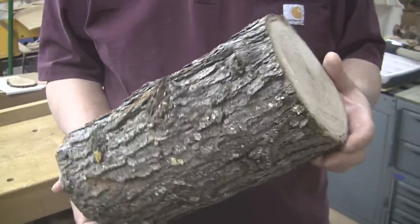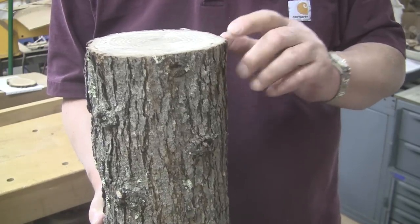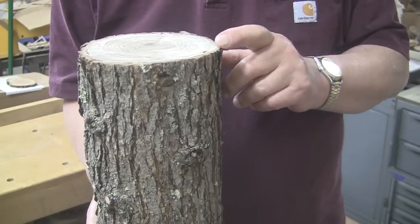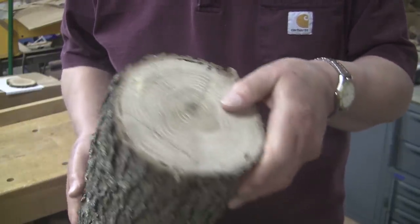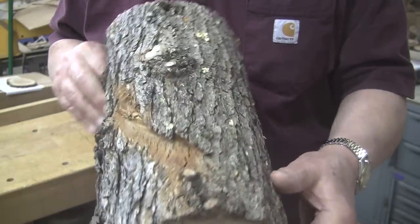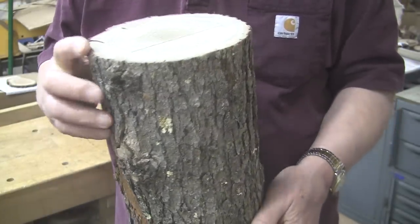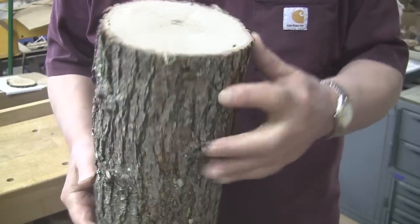But I keep trying — one of these days I'm going to get it right. I'm going to make what I'd call a classic vase shape: very wide, almost untouched at the top. The bark is nice and tight, beautiful bark — but I think we're going to lose all of it. I'd love to save some, but it's not likely in the shape I want to do.